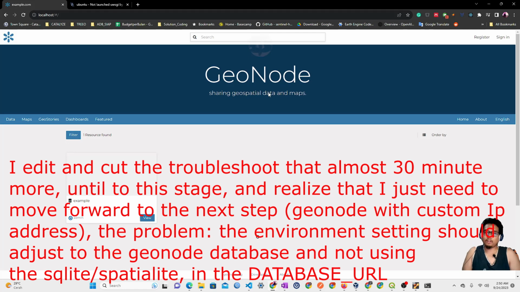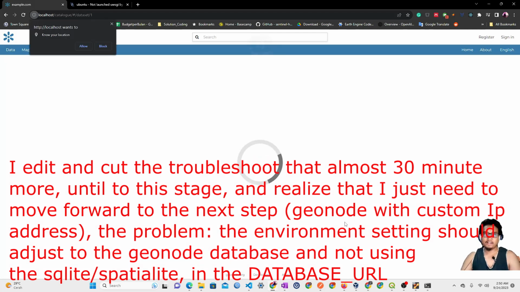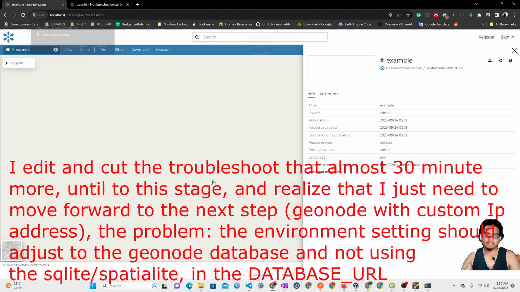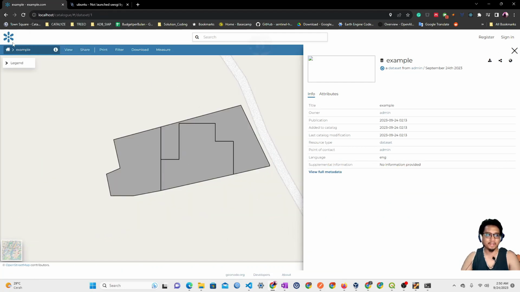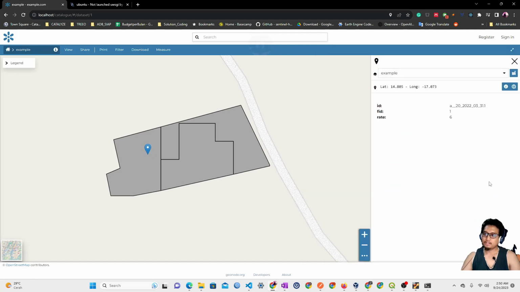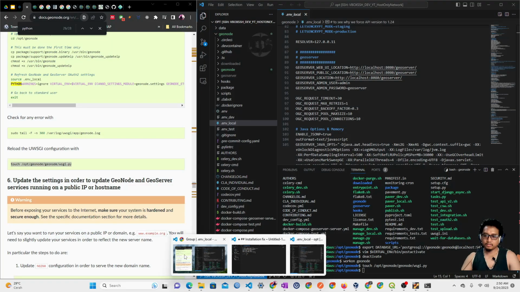Wow, it's conflicting. It's stupid, bro. So that means it's conflicting between SpatiaLite and the environment, PostGIS.